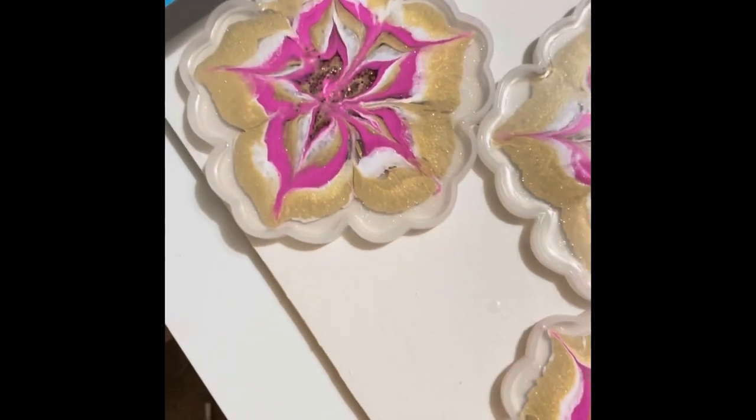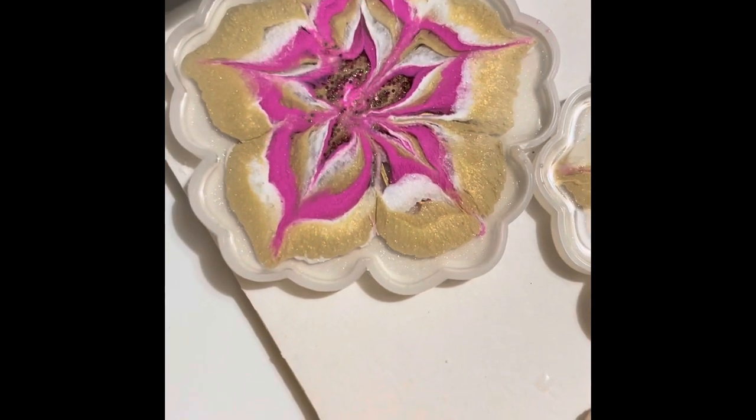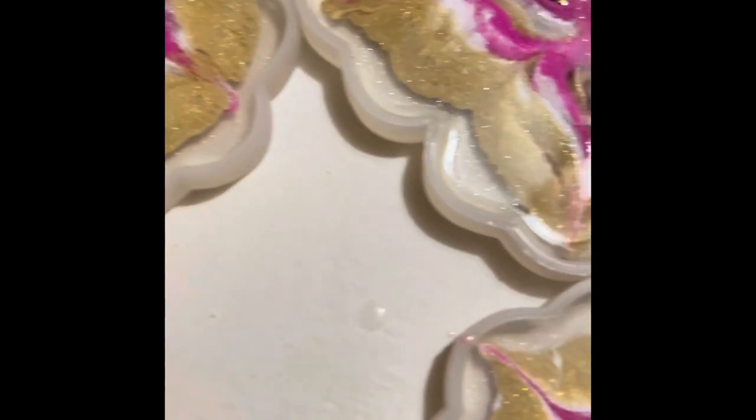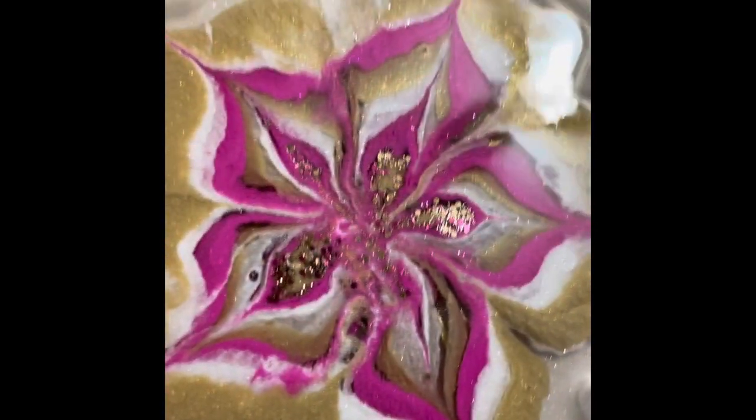Okay, I just wanted to check back in so you could see the progress. It's been a little longer. I was planning on doing like 10 or 15 minutes. It's been about an hour and a half or so. And I definitely think I have a successful bloom here. I'm super excited to see how this is going to turn out.